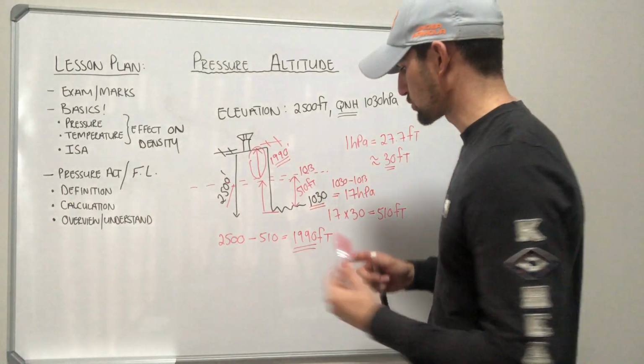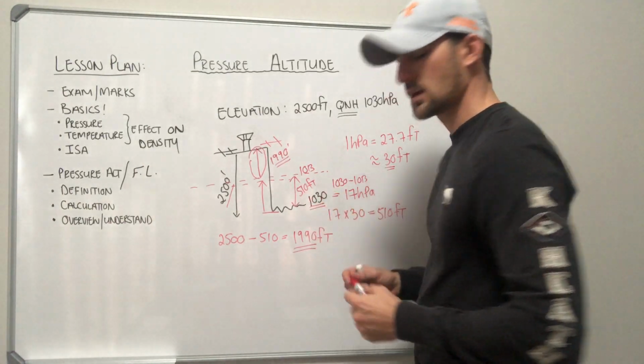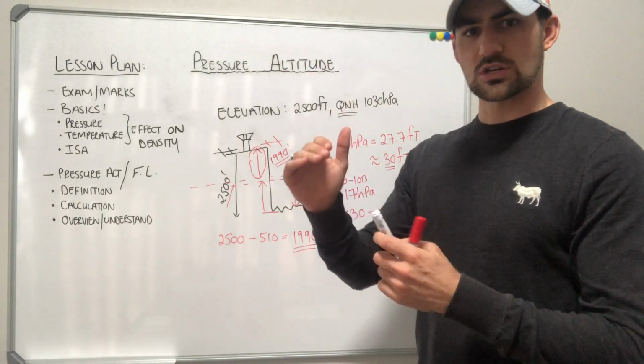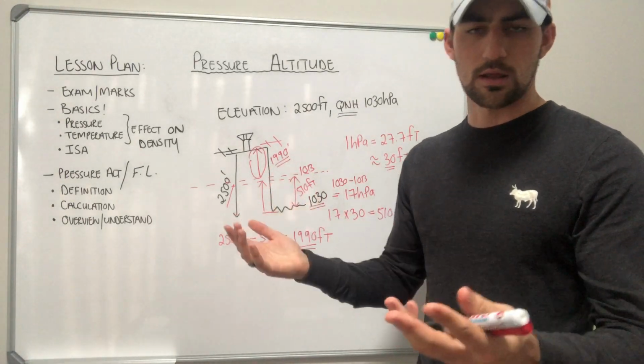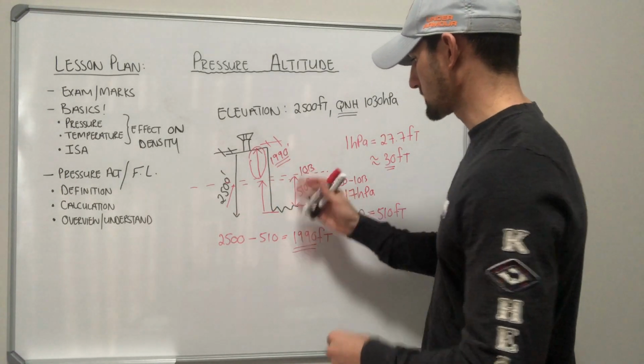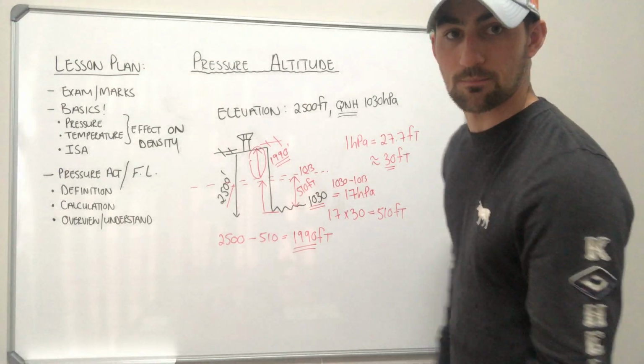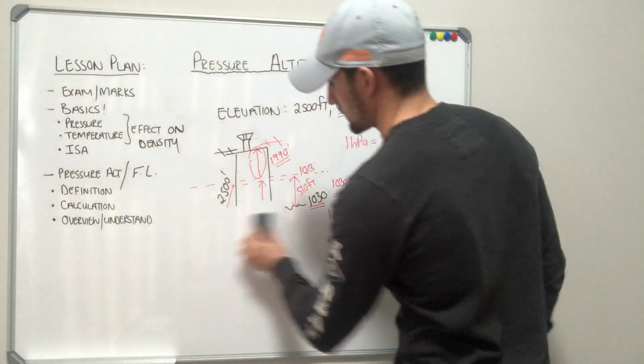So good performance. Why good performance? Because we have a high pressure at sea level. High pressure at sea level means more dense air. More dense air means better thrust, means better lift, better aircraft performance. Okay? This is the one example that you can get in the exam. I see this video is becoming long, so I'm going to go a little bit faster.